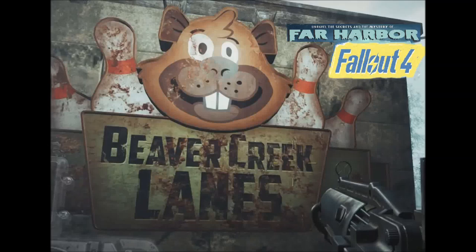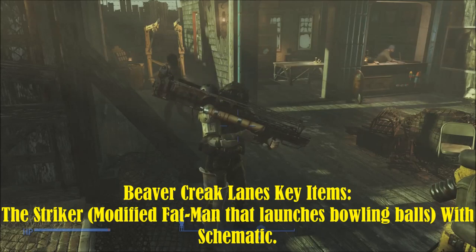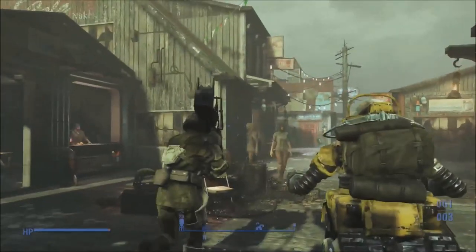This is going to be a Beaver Creek Lanes guide and an overview on the Striker, the modified Fat Man missile launcher that can shoot bowling balls. Okay, so this is the Striker right here, the modified bowling ball launcher. We're going to go ahead and test it out here.